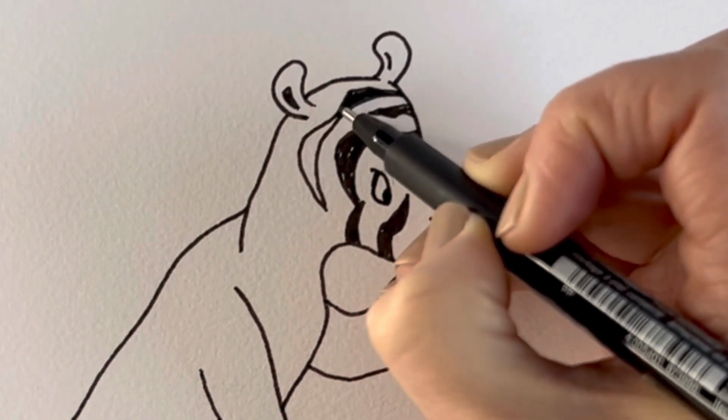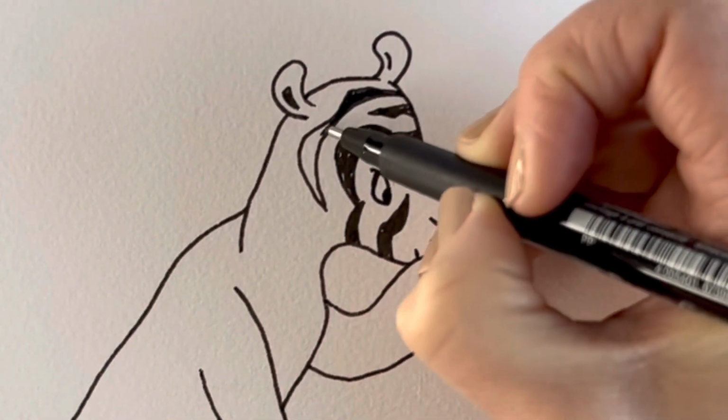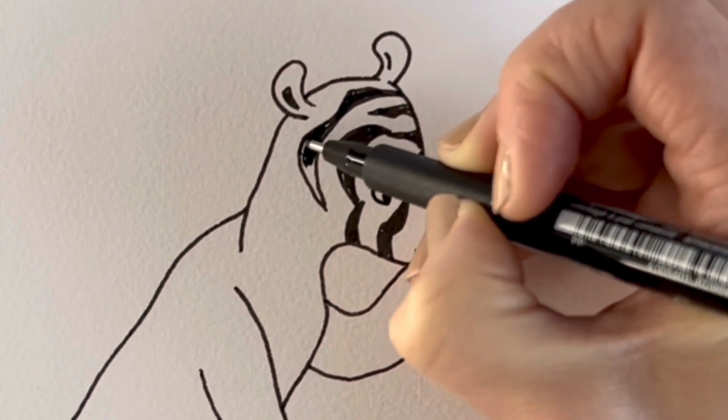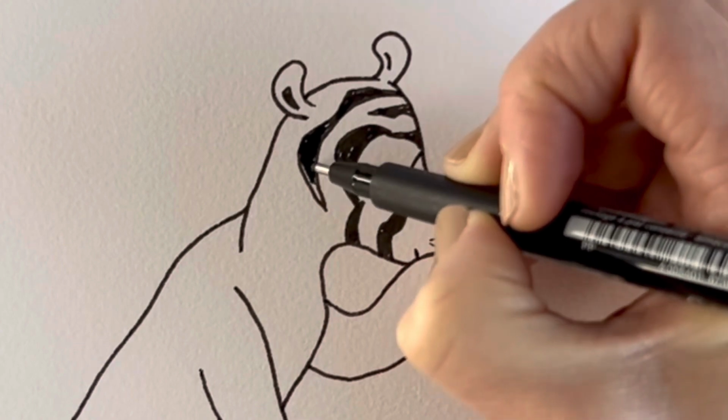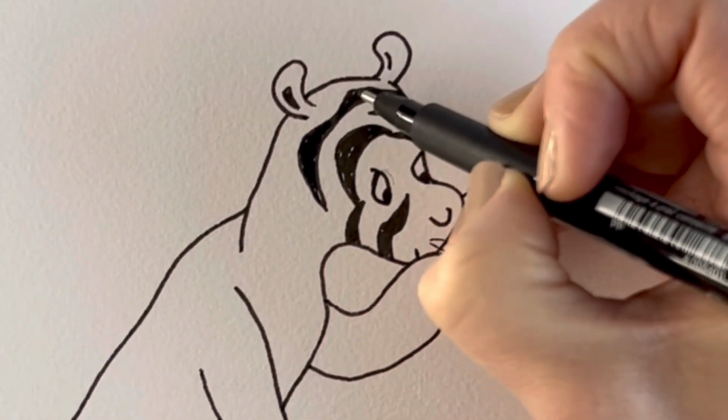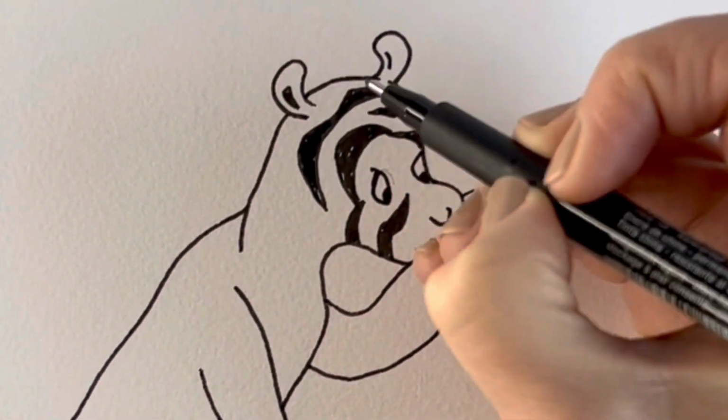So Tigger's orange and black, and he's got a really springy tail, and he loves to bounce. As Tigger says, bouncing is what Tiggers do best. He's a very cheerful and confident character, and really, really outgoing. And competitive in a good way, you know?